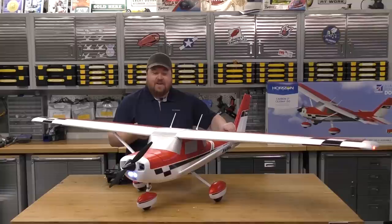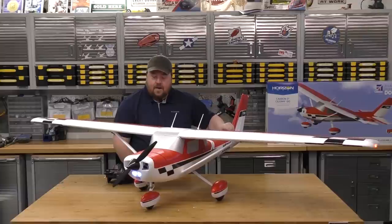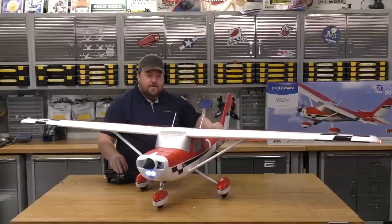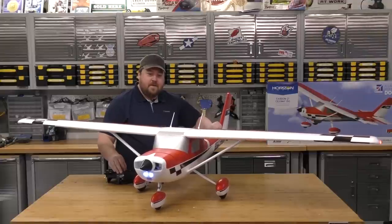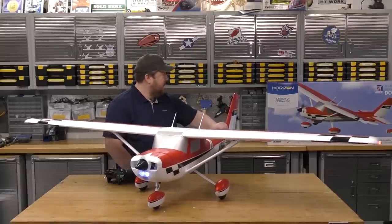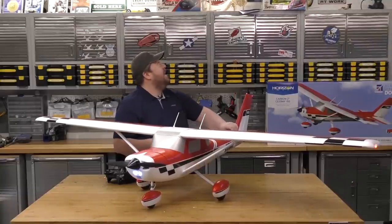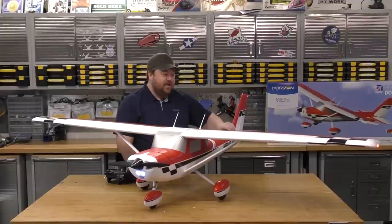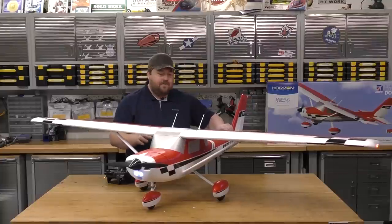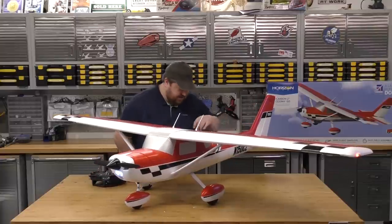Cow. Yeah, if you're doing half flap takeoffs, this thing's going to pop off the ground in 5 or 10 feet probably. Holy cow, I can't believe that. That is some punch. Let's give that another whirl. You know, I've really upset the airplanes hanging from the ceiling. If I had another person here, I'd love to throw a scale on this and see what it's pulling, because this is more pull than I've felt in a lot of planes. I'm actually really having to hold on to this thing. Let's get that throttle cut on.